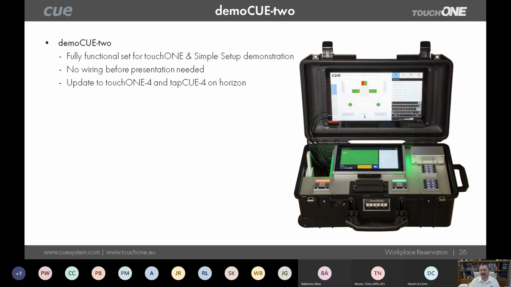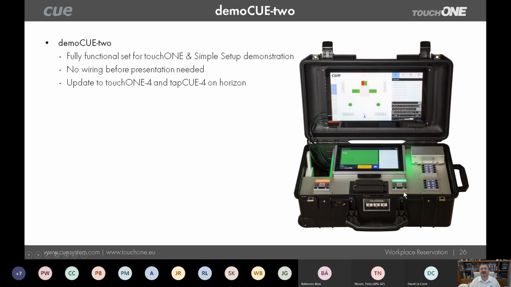So now, going slowly to the end, I was using in my demo presentation today my lovely demo Q2 case. I love to repeat it to everyone who is watching our webinars. It's a great tool we prepared for demo purposes, which can easily show and demo our touchONE family solutions, as well as some simple setup solution for a control system.